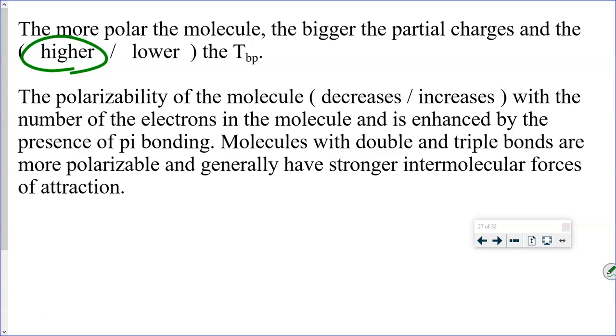And actually, I haven't talked about this yet, but if you have pi bonding, and by pi bonding what I'm really saying is if you have double and triple bonds in a molecule, that also increases polarizability. So with more double bonds and triple bonds in a molecule, if the molar mass or the formula is the same, but one of the molecules has double bonds and the other one doesn't, the one with double and triple bonds is more polarizable, and it's going to increase the attractive force and increase the boiling point or whatever property we may be looking at. So the polarizability of the molecule is going to increase, like I said, with more electrons, and those pi bonds can affect this too.